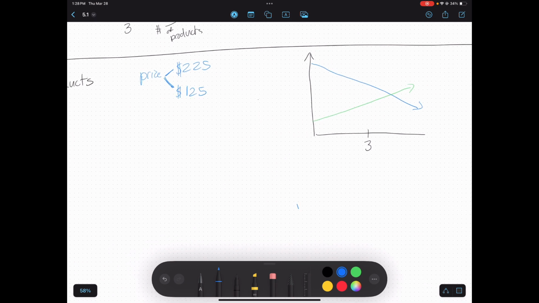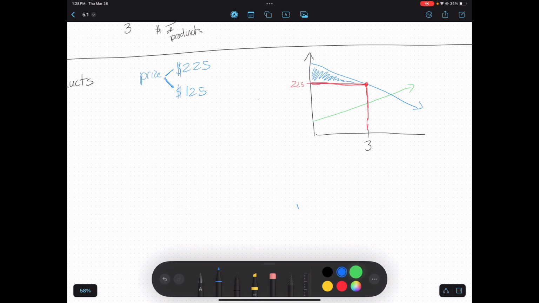Well, if I look at this on a graph, if I pick, let's say, as a supplier, it might seem obvious which one to pick. Oh, well, if I know I can sell 3 handbags at $225, then of course I'm going to sell it for a higher price, because that means I can make more money. So let's do that. Let's sell it for $225. Remember that the area of this rectangle represents the actual amount of money that you're going to make. The actual amount of revenue that's going to come in. Where's your consumer surplus? Here's your consumer surplus.